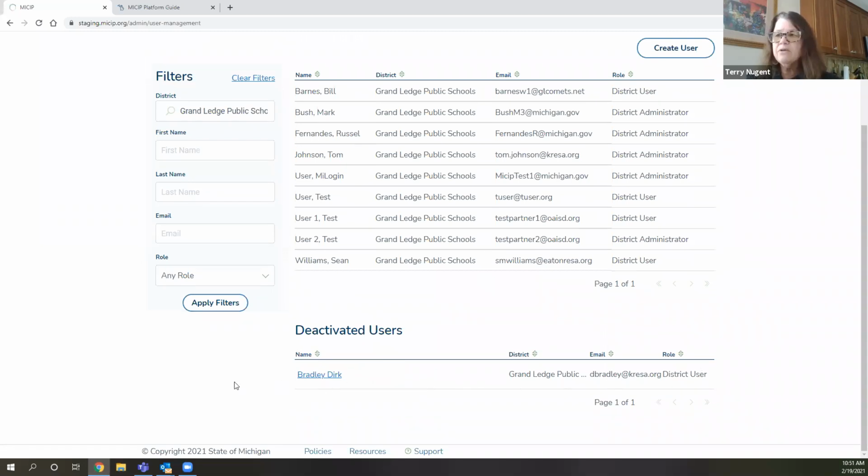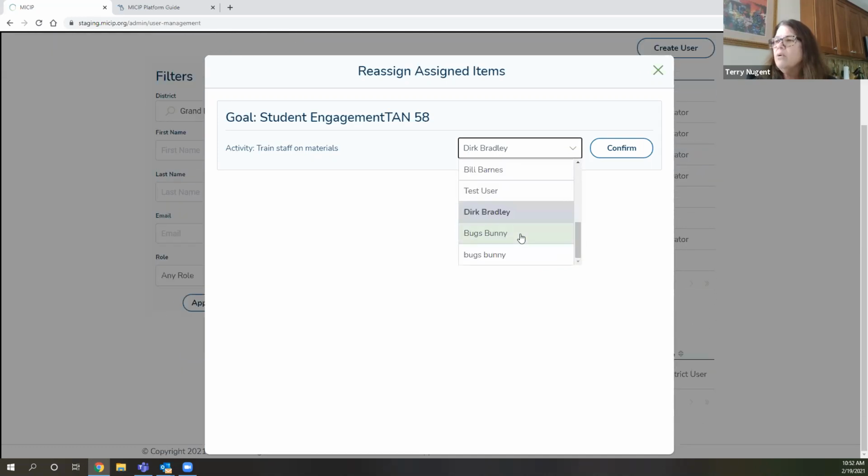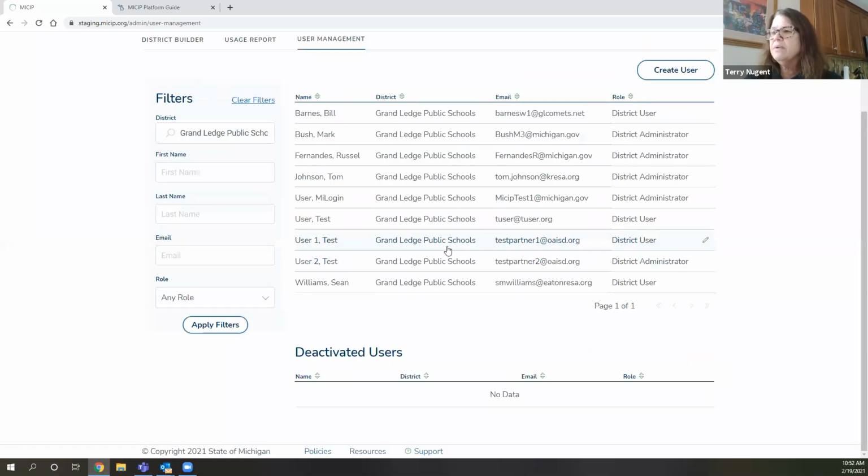And you'll notice now that he appears here at the bottom of the screen. So with that, if you click on his name, it will tell you what strategies, goals, activities he's assigned to. So if he's leaving your district or being reassigned, or for whatever reason you're deactivating him, then it will tell you what they were monitoring or owner of. And then based on your list, these are all of my people who are authorized in Grand Ledge's system. I can reassign it to someone and just hit confirm. So now you'll notice that the deactivated user is gone from this list. And if we were to look for Russell and where Russell is with his ownership, then this would show up in his list of things that he needs to do.